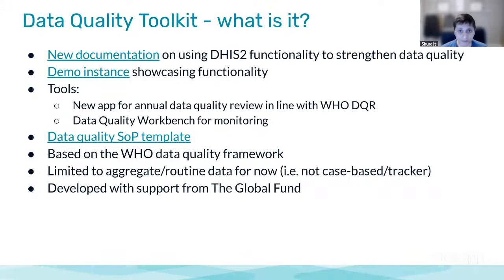We then have a bunch of implementation guidance in addition to this. We include an SOP template that you could fill in, just to give you an idea of where to get started. I'll discuss that later on as well. And we have a number of checklists that go over what you should think about or consider, and what you need to get started in order to move this forward. This is more to do with the implementation and less with the configuration and interpretation of the metrics that we're going to discuss. Everything that we've incorporated in our data quality toolkit is heavily based off the WHO data quality framework.